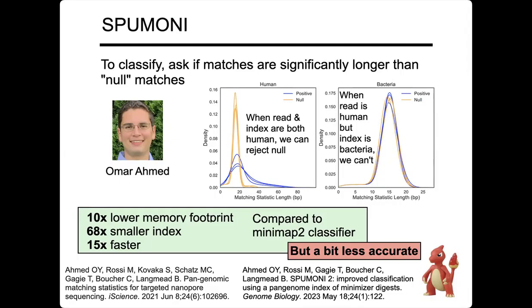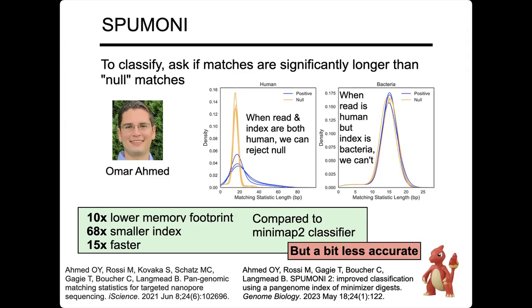Those could be considered null statistics. So if you compare the lengths of the matches you get with null statistics, that gives you a mechanism for doing classification. If the test statistics are much longer, right, if they're shifted to the right, have a fat tail, you would say, yeah, that looks like classified. If they're on top of each other, you would say, this is indistinguishable from a random match. You would not classify it.